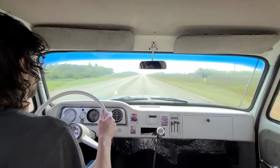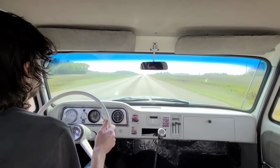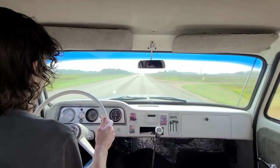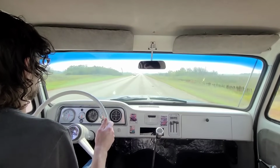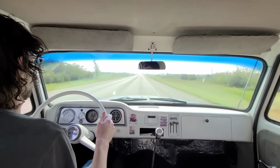And they won't pass until you turn on the left turn signal, because you've got to make your turn off on the left, and then suddenly everybody will start passing you, and then you're trying to frantically merge into a bunch of idiots in modern vehicles, and it's always very stressful. So this just immensely helped the drivability of it.